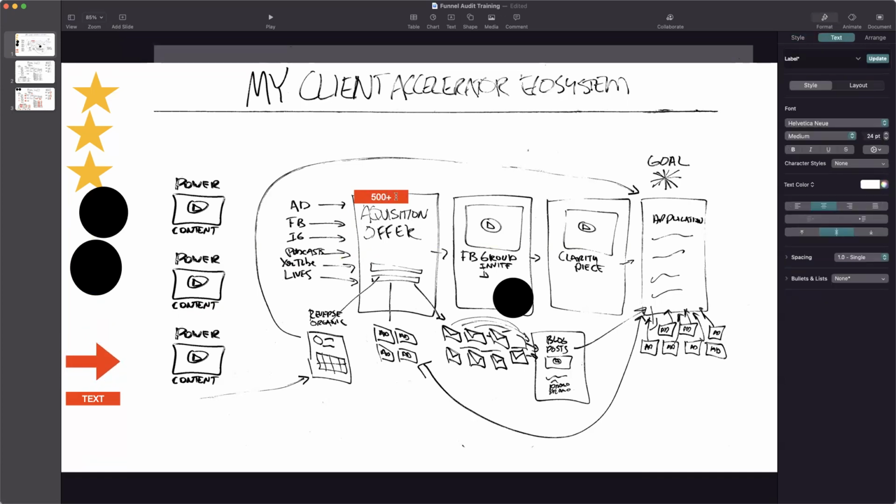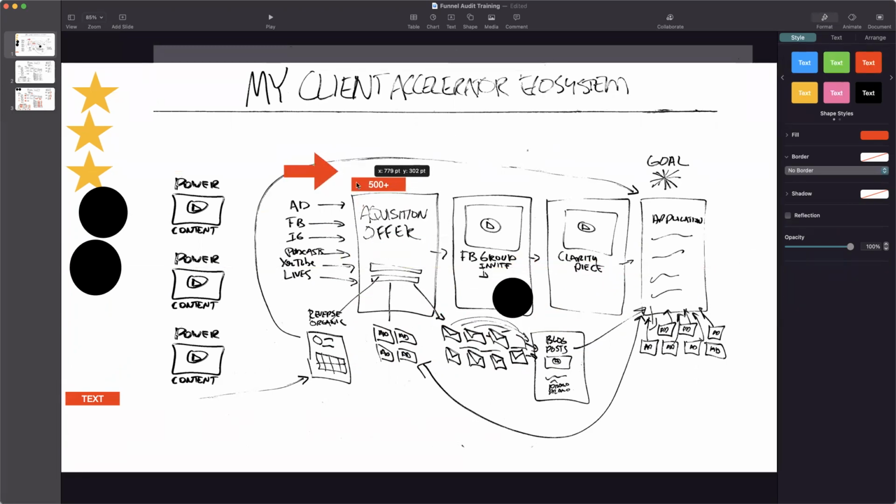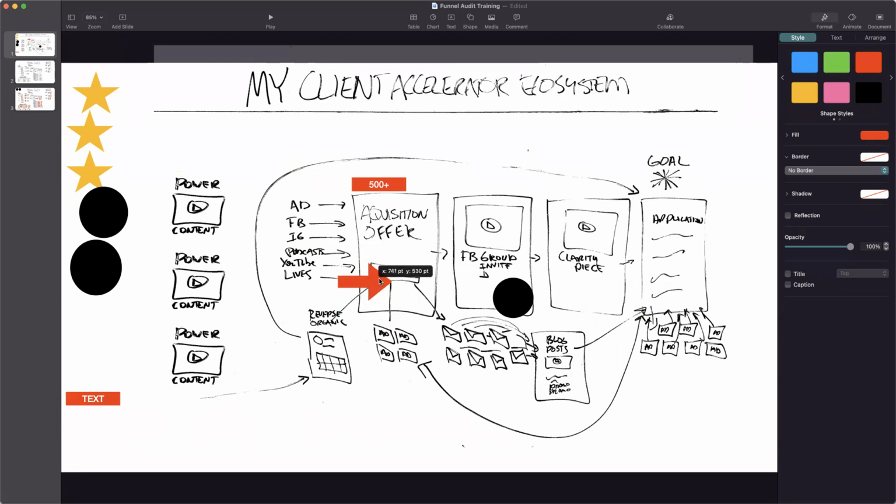Now, if you have a webinar, right, we need at least 500 people to become a lead, because we want to test the effectiveness of the entire funnel of everything that happens. And so if you have a lead generation like webinar, challenge, ebook, you want to make sure that you have at least 500 leads before you are doing a funnel audit. Otherwise, you're not going to have enough leads to get them through the funnel. The good news is people who have an acquisition offer with a low ticket offer, they don't have as many steps as something with a webinar.